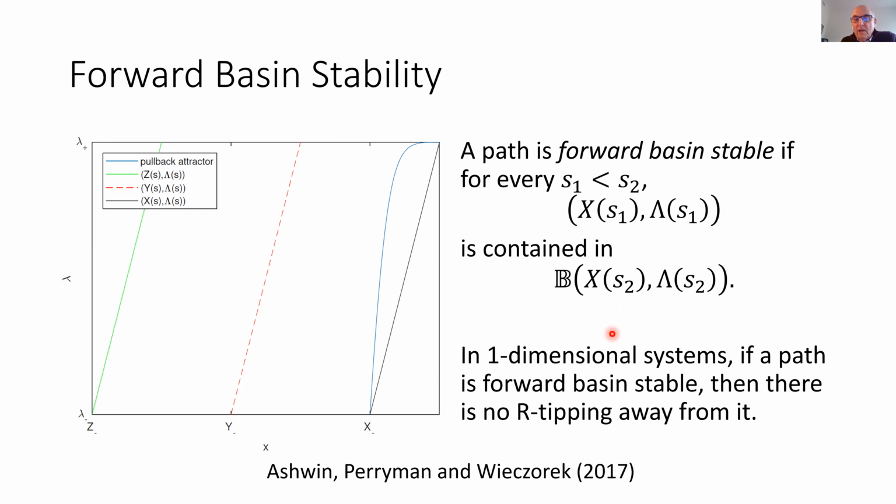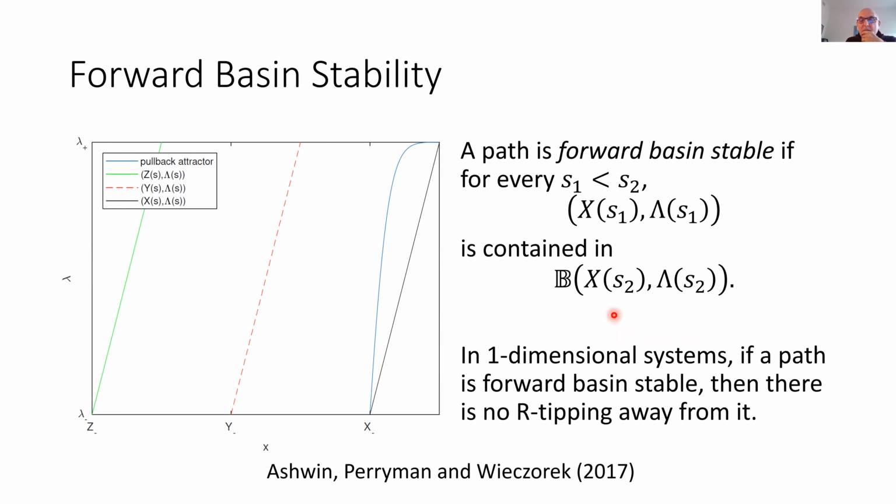So the idea here is you look at the basin of attraction depending on the parameter. This is the stable point in phase space, and this is the parameter value, a value of the parameter lambda at the relevant S2. And then this is the basin of attraction. Now this depends on S here. If you take a cross section here, this is the S corresponding to the lambda here, then the basin of attraction of S1 would be this stuff to the right of the red, and the basin of attraction of S2 would be this stuff to the left of the red.